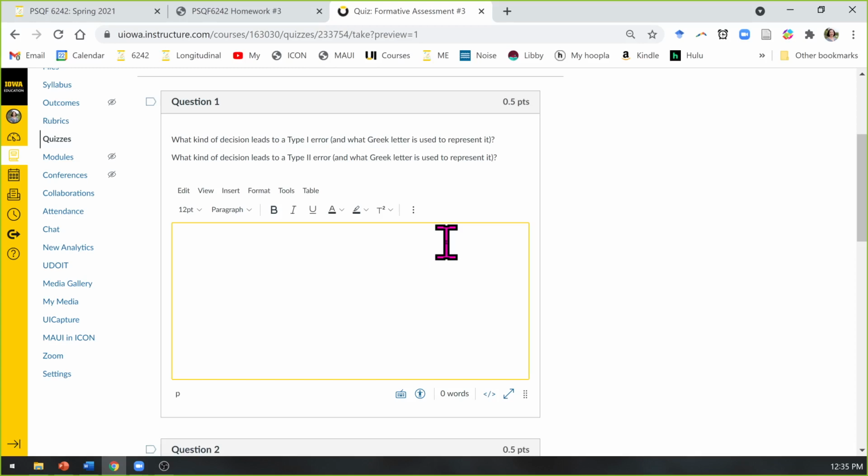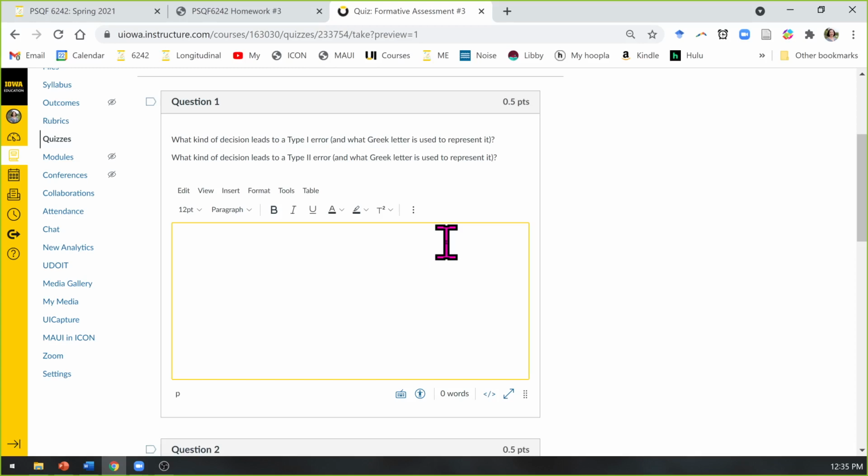So what is our typical alpha rate in the social sciences? Yeah, finger question. I love it. Everybody's programmed ready. We got the finger questions locked and loaded. .05. What if you want to be conservative? What would be a more conservative alpha? Yeah, 1%, 0.01. So 1 time in 100, you would reject the null hypothesis when it's actually true.